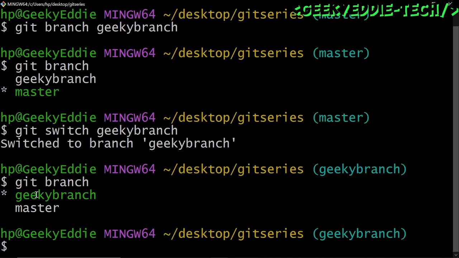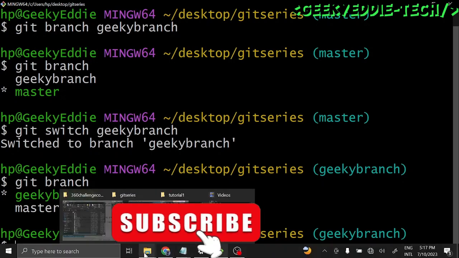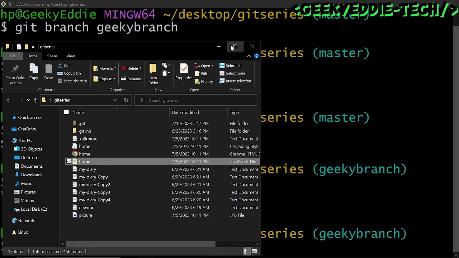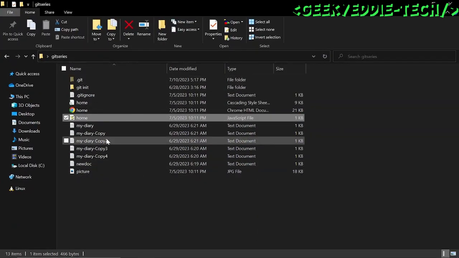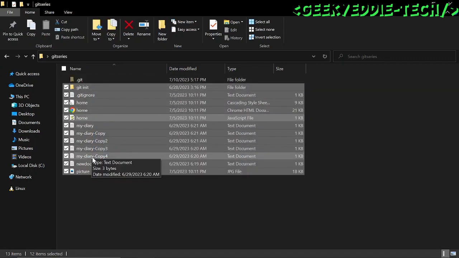So now that we are currently on this branch inside our git series, we'll head into our file explorer. Now, one thing you should know is that all these files that are here now are not in our master branch, they are in our geeky branch.